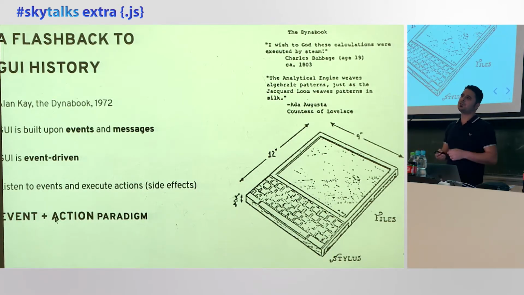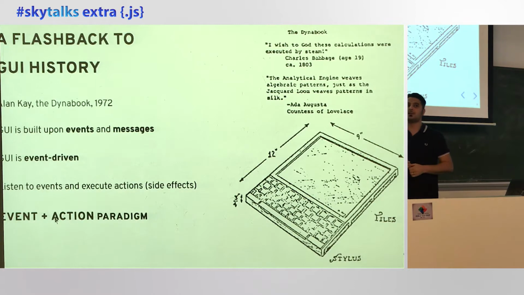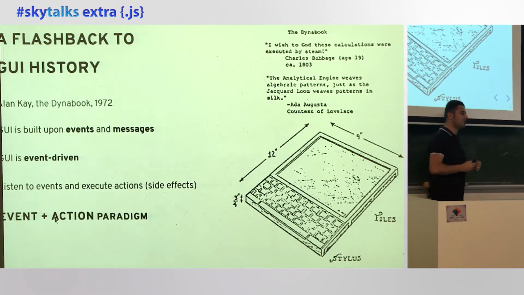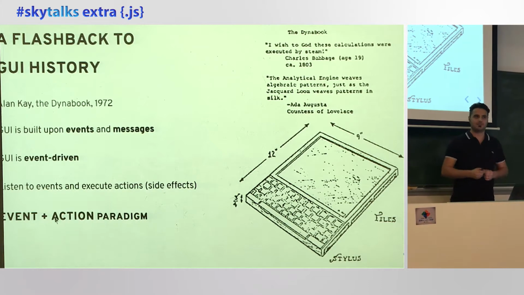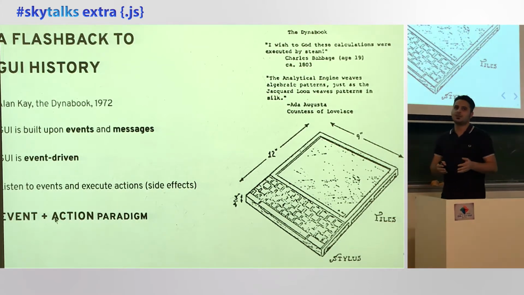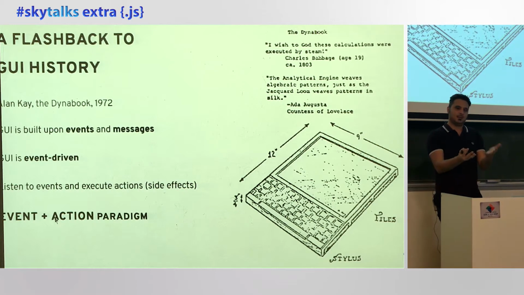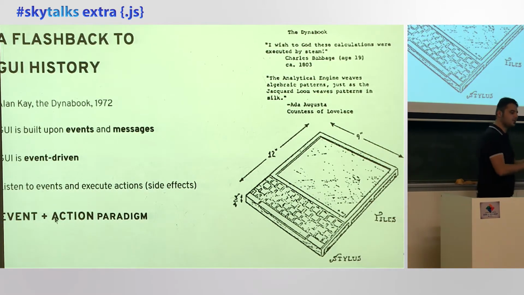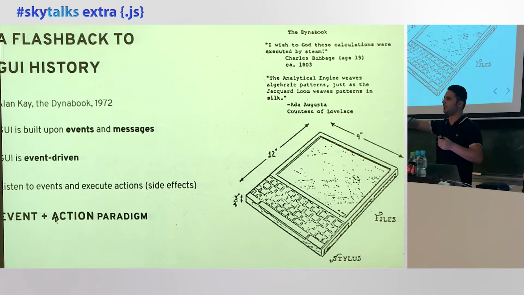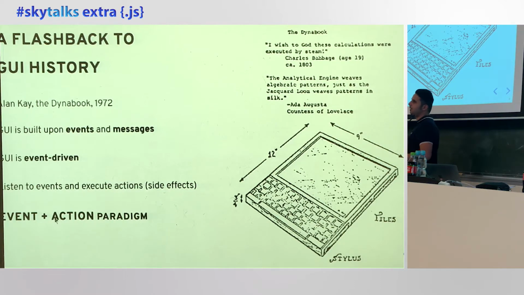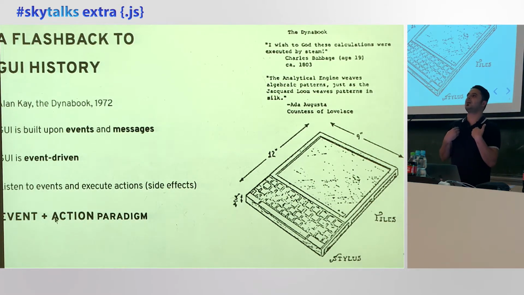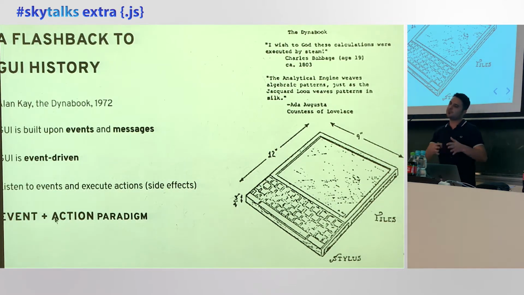So they were doing research and development, they were using Smalltalk, and surprisingly they came up with a very good model that's called the event-driven architecture or event-based model. It means that they said since GUI is a sort of entity, and the external user who's using this UI is sending different external events to it, it makes sense to use an event-driven approach to develop this UI. And since 1972, 48 years, we are still following the same paradigm, which is called event action. We are still using addEventListener in the DOM, right? It's 2020, 48 years after that, but we're still following the same thing.